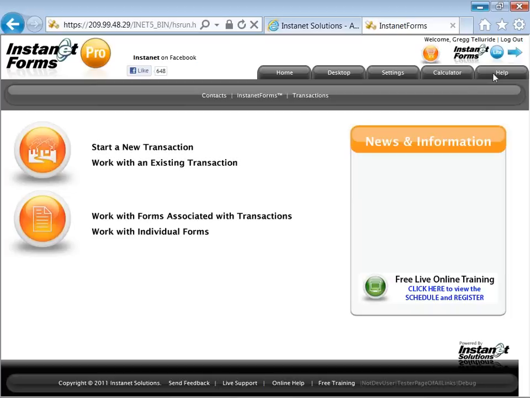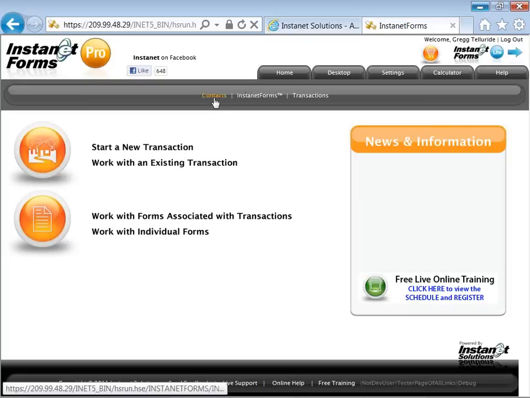At the end of the session, we're going to show YouTube accounts where you can go for more how-do-I sessions. How do I print that blank form? How do I email out that completed form? So we have a tremendous amount of online content that will help you moving forward. So those are the tabs at the top.